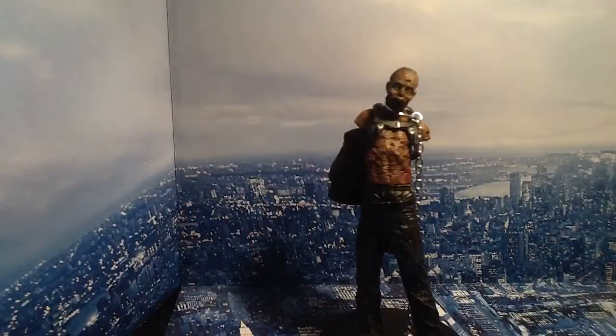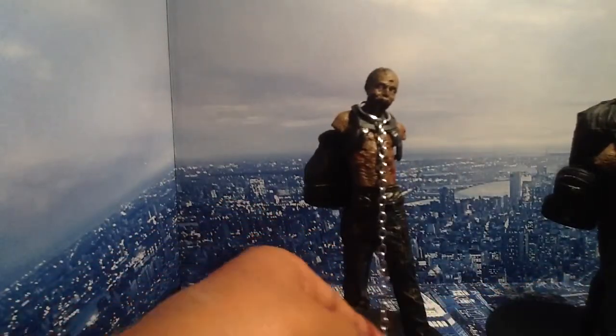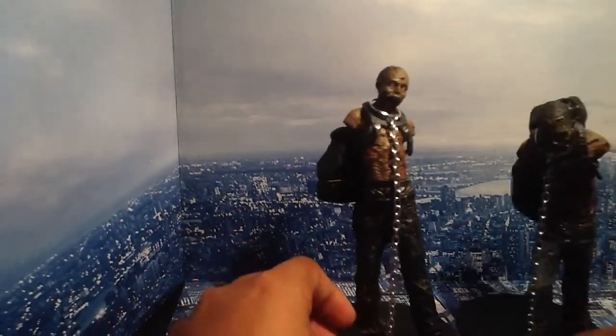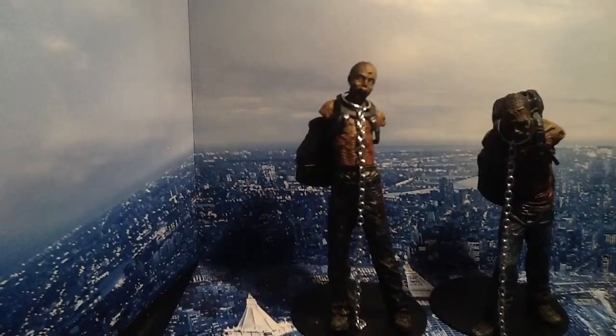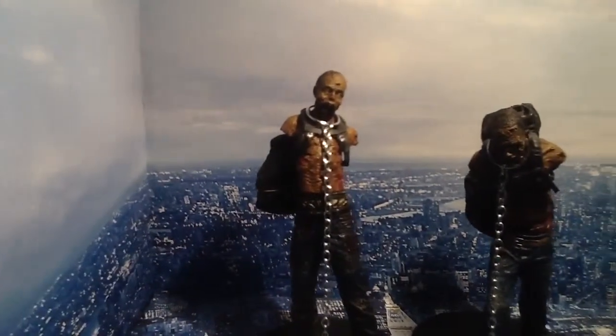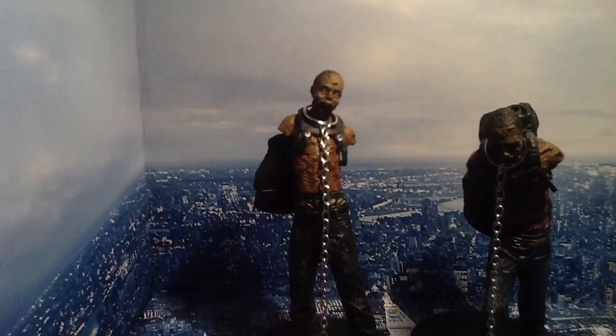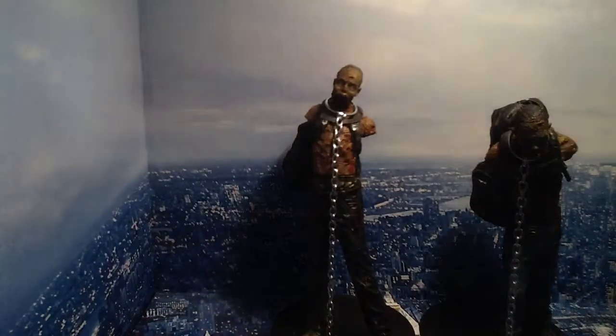That's good on McFarlane's part, because these figures are, if you think of it, boring. If these pets were not that meaningless in the show, I wouldn't have them. I bought Michonne and these two pets. They were the only three Walking Dead figures at GameStop, so that's cool. I bought them all, so screw you guys. I'm joking. But if I bought Michonne, these guys are needed. It's like a puzzle piece.